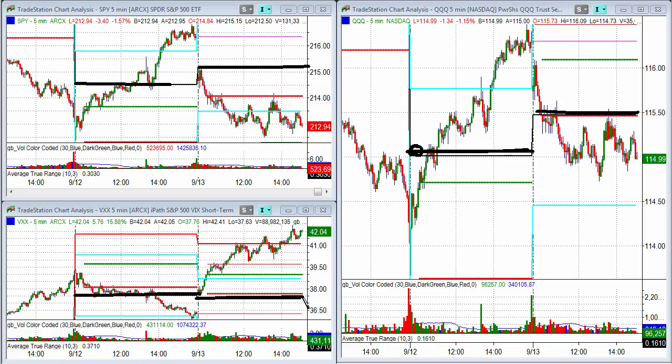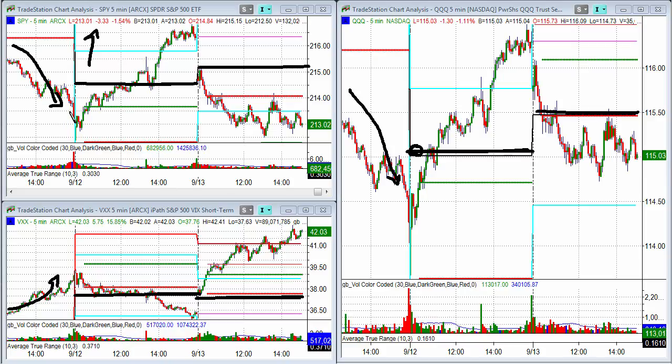But for right now, I just want you to be focused on the most powerful time and the easiest way to use it, and that is in volatile markets. Above the floor trader pivot, you can have a bullish bias. Below the floor trader pivot, bearish bias. So what does that mean for, let's say, yesterday? Friday, as you can see, the end of it was a big down day in the SPYs. It was a huge up day in the VIX, and in the Qs, of course, big down day.